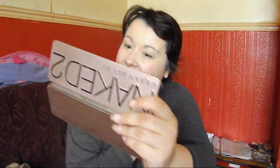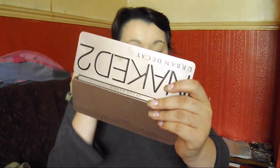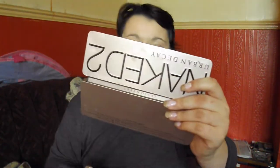So just doing a little smiley face. I'm going to be using the e.l.f. contouring and bronzing powder. Contouring blush powder. I'm just going to use the bronzer. This is probably all over the place, sorry, because I've got a baby, so keeping it real.